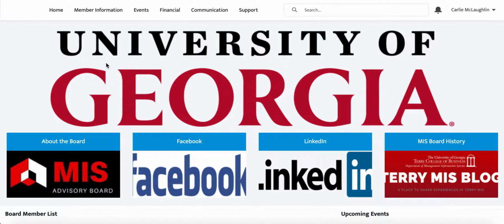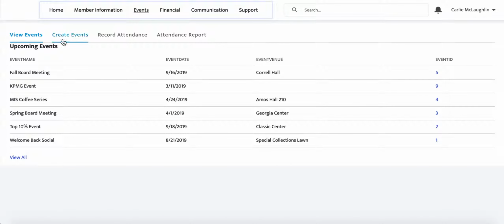Our team has successfully completed all the user stories for Sprint 2. Our first story required the user to be able to update events from the user interface, and so we can just go to the Events tab, and we have a couple tabs up here that we created.